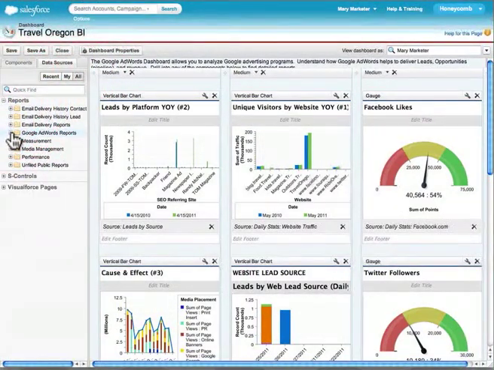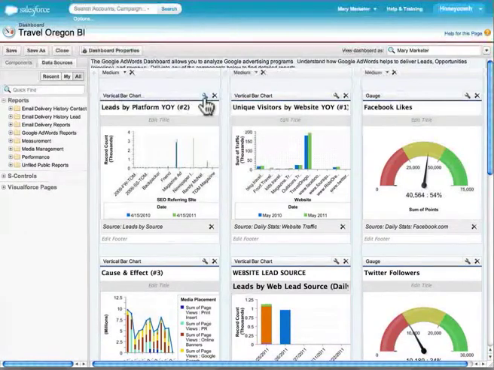Now, we've been storing most of our reports for dashboard under a folder called dashboard, and the reason for that is oftentimes we'll create reports just for a dashboard that really won't make a lot of sense. We're just running that report to determine and generate this widget. Facebook's a good example. We just want to know what the likes are, so we're creating a report with one number so that we can put that number inside of the widget and show that on the dashboard.